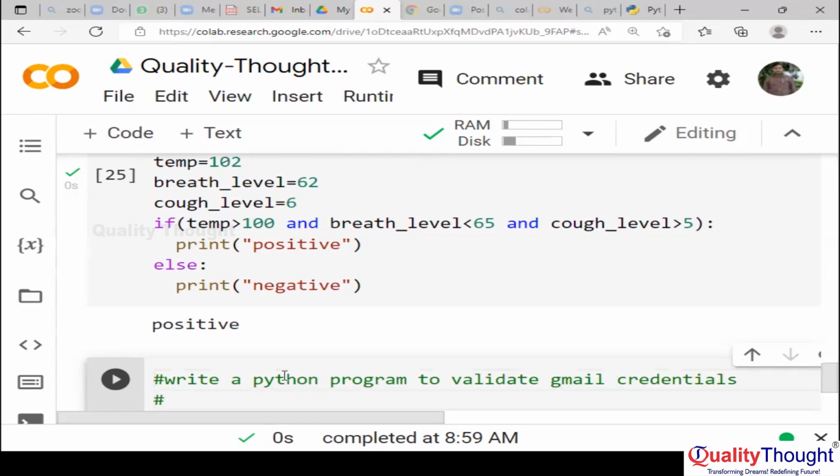The business logic is: if registration time user ID is equal to login time user ID and registration time password is equal to login time password, then the inbox page is going to be visible, else the inbox page is not going to be visible. This is the one logic you're supposed to write.